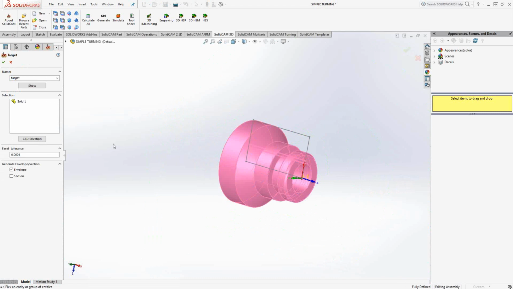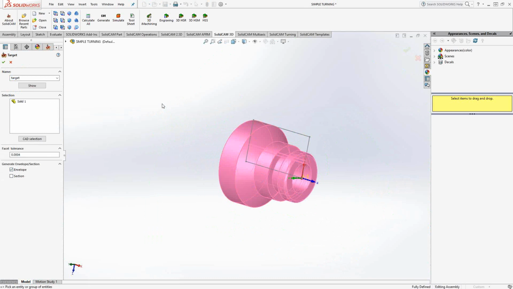Now I can generate two types of profile geometry: envelope and section. The envelope will be similar to what we saw with the stock. It's just going to take the part, it's going to actually spin it around. So if I took a part that had some pockets in it that eventually I'll be doing on the mill or something like that, it's going to take that part, spin it around the rotary axis, and only give me a profile that represents the outside contour of that part. And that is with profile.